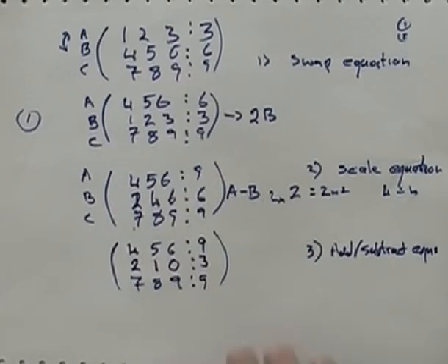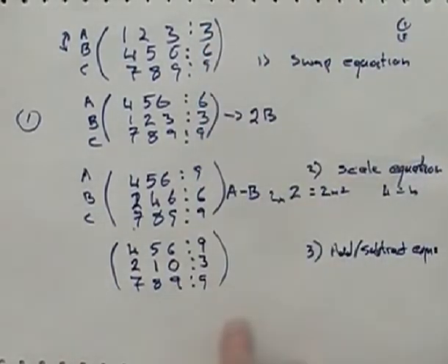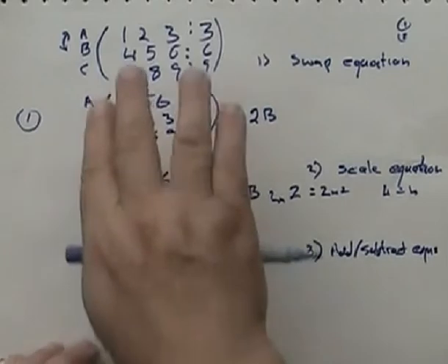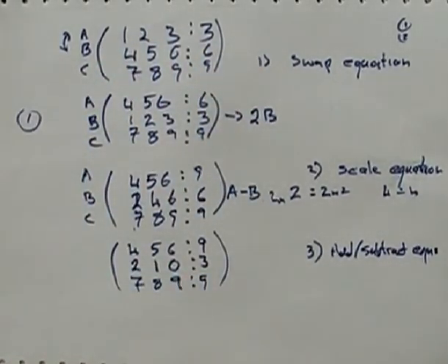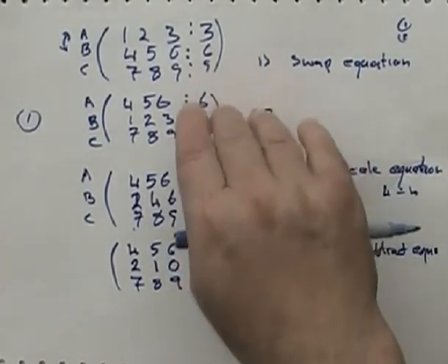So those are the three big things. When doing Gaussian elimination, we can swap rows or we can swap equations. We can scale equations, so we can multiply both sides of the equation, or we can add or subtract rows. We'll do some examples in a second using augmented matrices. So the next video, or next two videos, will be examples working through this process.